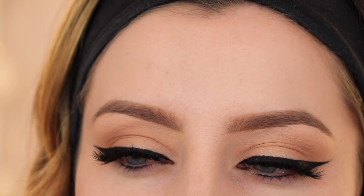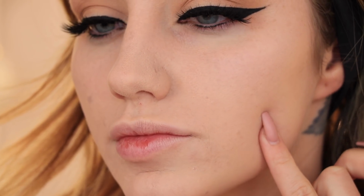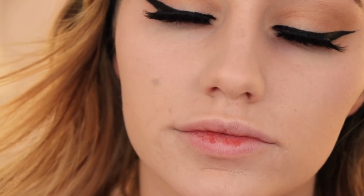Right in the center here, it's just looking a little bit heavy. It also does look kind of heavy on the apples of my cheeks. It looks like it's almost grabbing on my texture and it's creasing in my smile line already on this side. But yeah, it dried down to a really matte finish. There's no tackiness at all. Yeah, so I'm not loving it right now. Let's see how I feel about it after I put the rest of my makeup on though, because usually my mind changes.